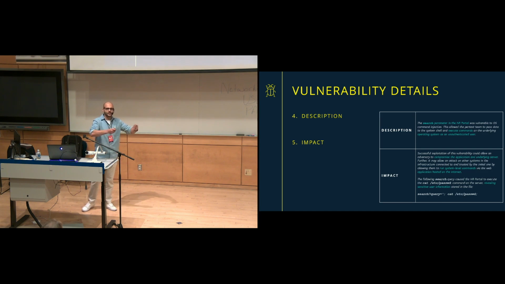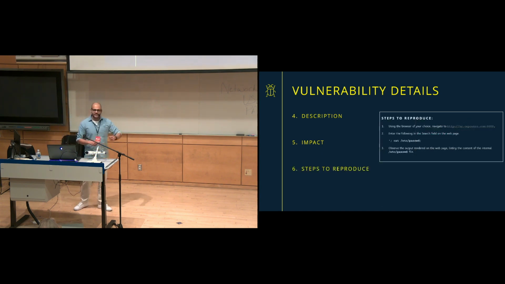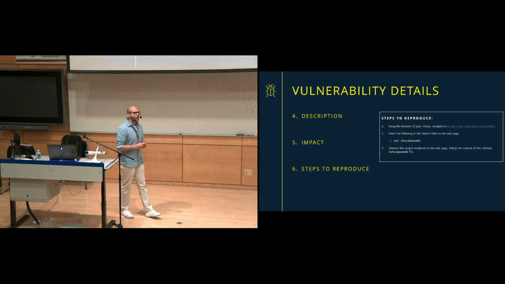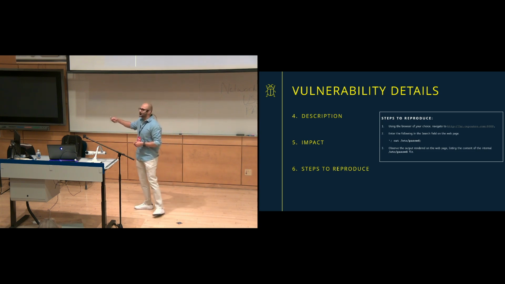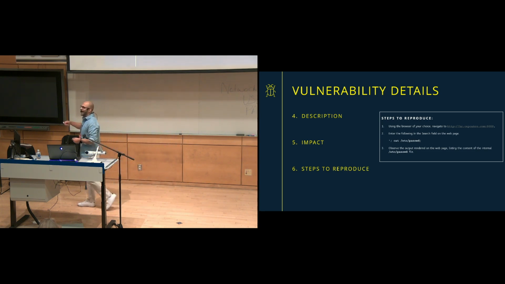Because if somebody picks up a pentest report 2 years later and sees that the vulnerability is written in present tense, then they would think the vulnerability still exists, right? Whether it has been fixed or not, that's a different question altogether. Finally, with steps to reproduce, you're trying to walk the reader through how they can reproduce the vulnerability on their own systems. This is where you can actually add screenshots. You can add code snippets that are required to add more depth to the steps of reproduction here.